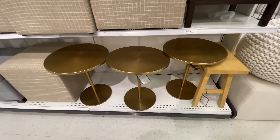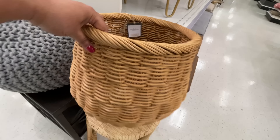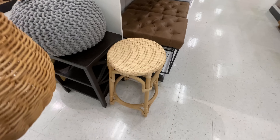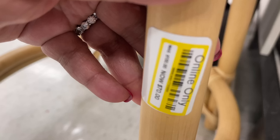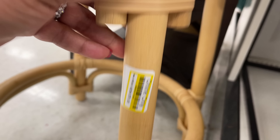No price - you already know. And then this one also Studio McGee - look at this, it's on sale or clearance because it's online only. So these two items right here were probably returns because they both had the yellow tags and said online only. The little stool is seventy dollars.